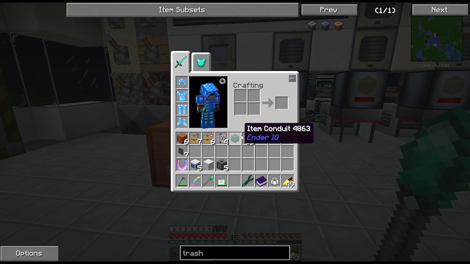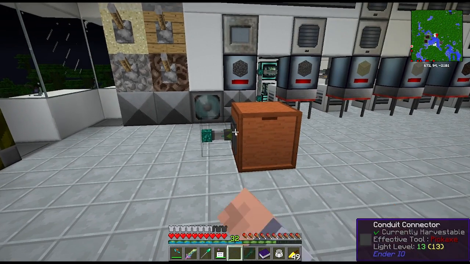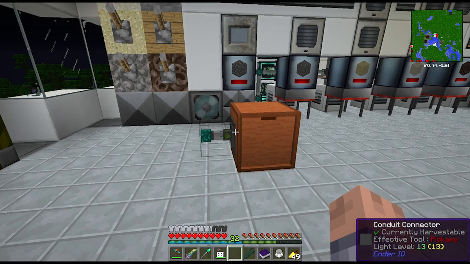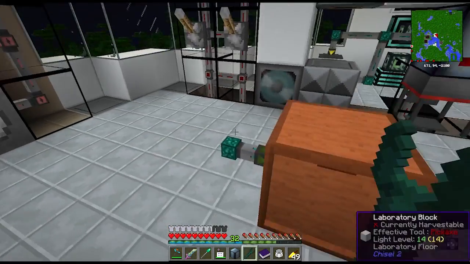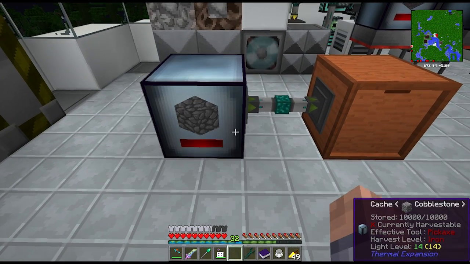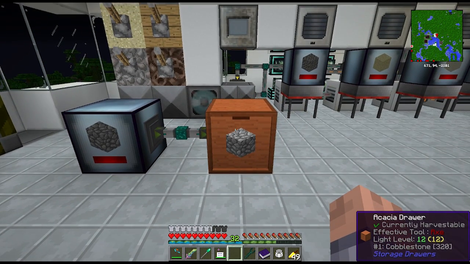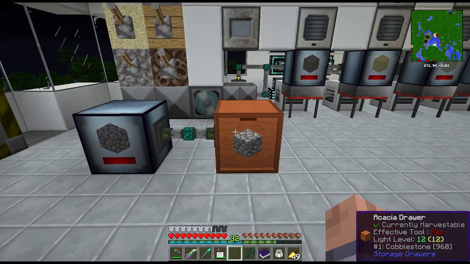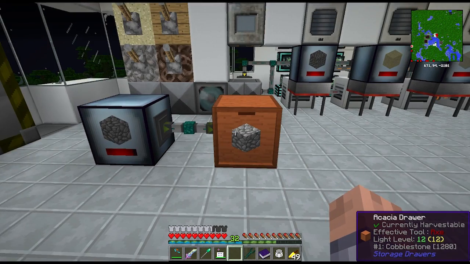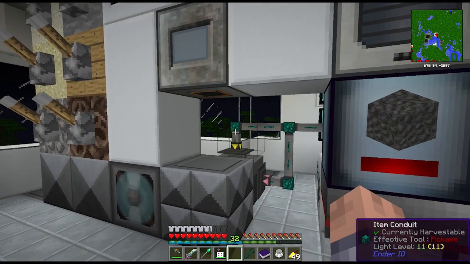So how we're going to do this is we're going to set up each one of them. I'm going to make a little station over here, and I'm going to put this to insert. Now I can take this cobblestone, for example, out and put it right there. Before I turn it on, I'm going to put these 15 speed upgrades on here and turn it on. Now it's going to put this, which by default can hold 10,240, as we just saw, and a cache only has 10,000. So it's going to empty this out, and then I'm going to take this drawer and put it right back here.